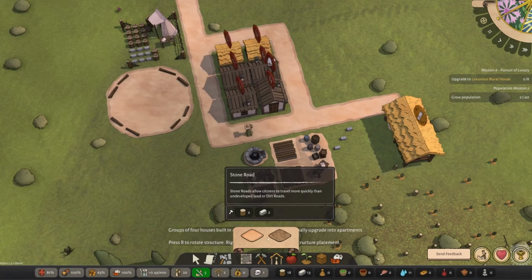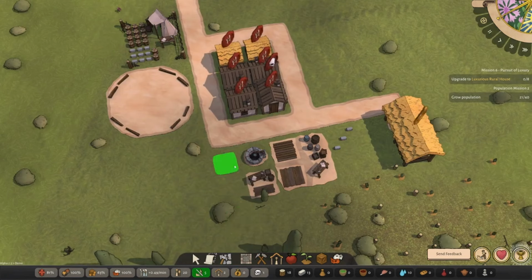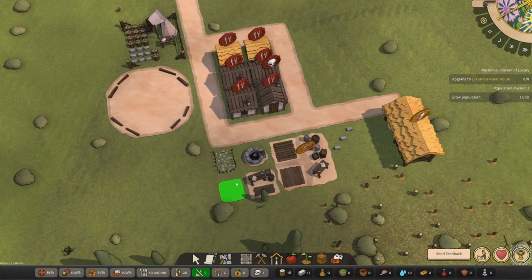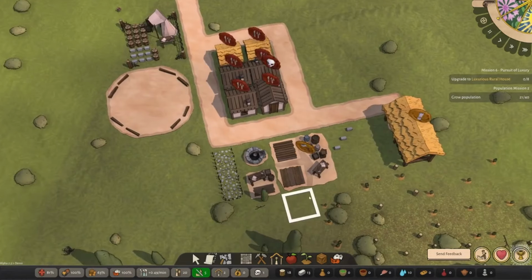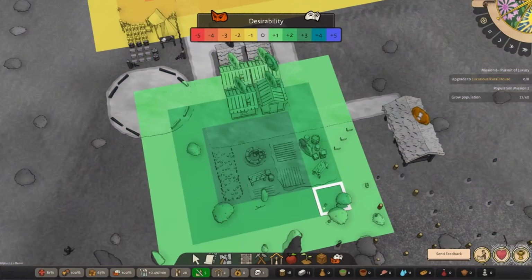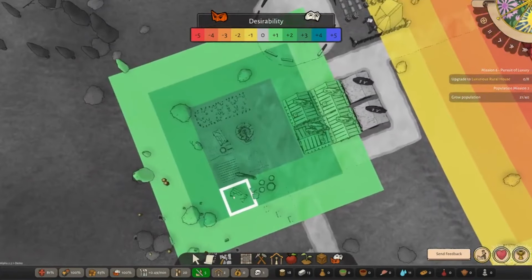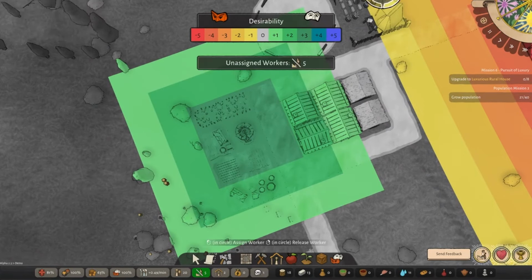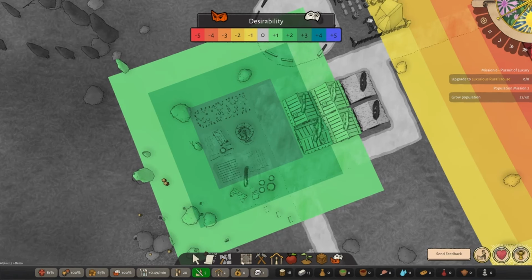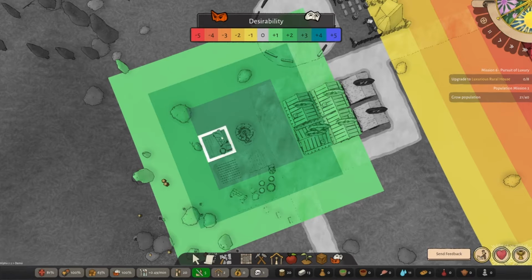Increase desirability? I don't think desirability is increased by the roads. Roads do not increase desirability. Alright, we'll wait until the thingy finishes, right? Actually, you know, hang on. Cancel this. I think we need houses there.